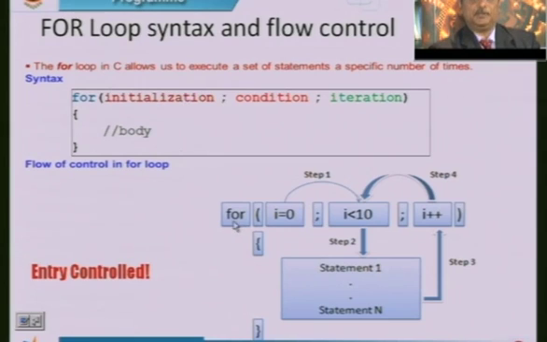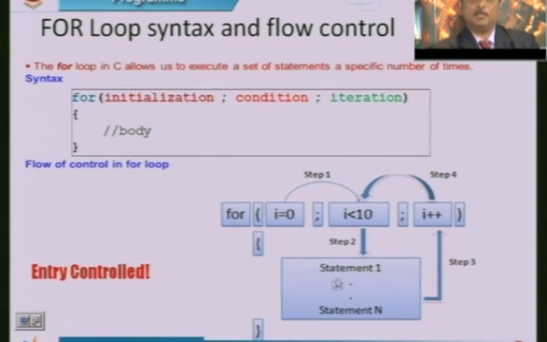If you look at it pictorially, for is the keyword, open bracket, I is equal to 0, that is the first step. After this, the control goes here, checks for the condition whether I less than 10 is true. If it is true, observe this, step 2 is this, it goes inside the loop, executes all these statements and control goes back here, where the increment and decrement you should not do. It should be done in this position where the iteration step is required, I plus plus.